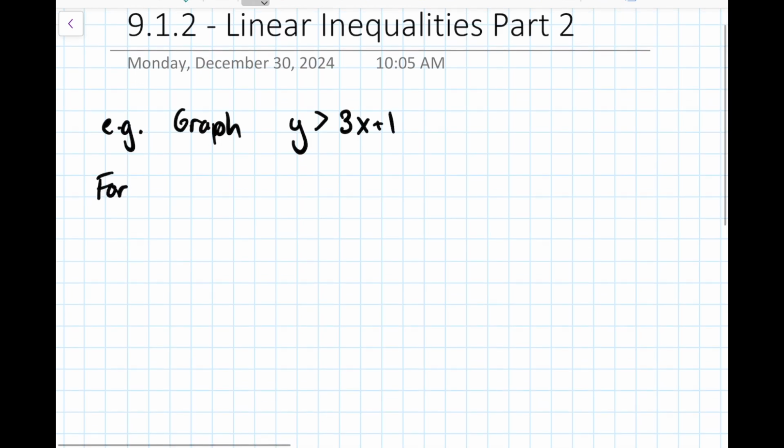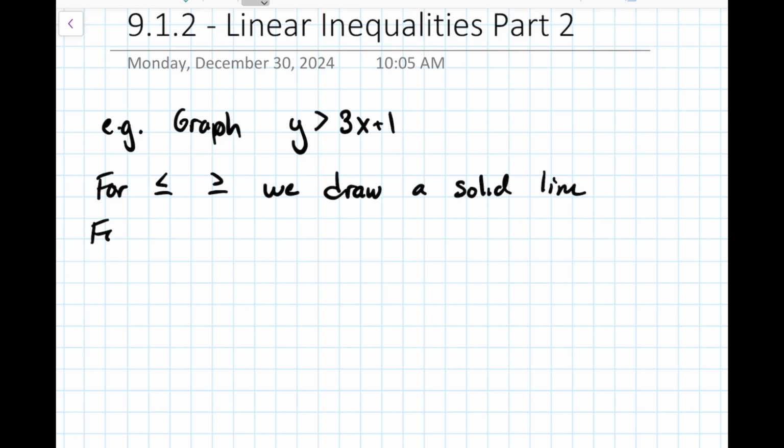So when we do want to include the line, when we want to have less than or equal or greater than or equal, we do what we did last time, and we draw a solid line. But if we don't want to include it, so if we want to do just less than or just greater than, we draw a dotted line or a dashed line. And that's really the only difference. So it is something that you have to keep track of, because it's generally going to be easier to do that ahead of time instead of having to go back and erase parts of your line later.